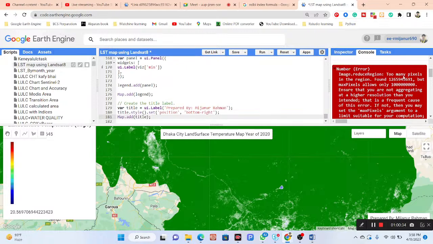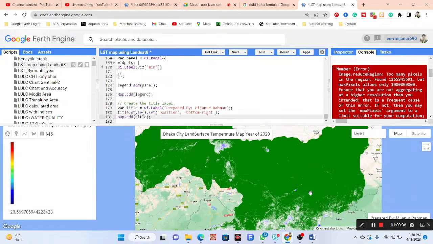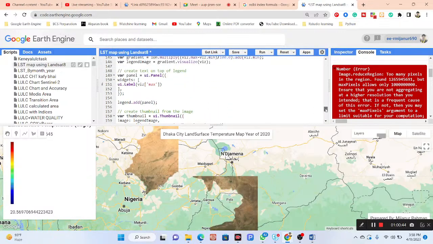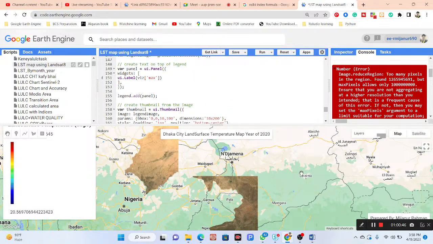The max pixel allows only this value, and this is a big region, so that's why it's showing a lot of pixel values. So now we will fix the problem and then try to make the land surface temperature monitoring.